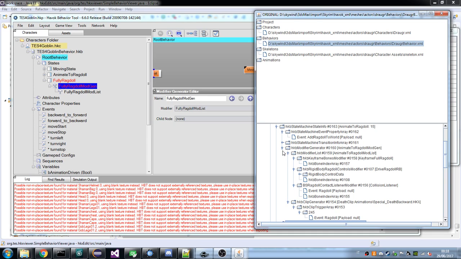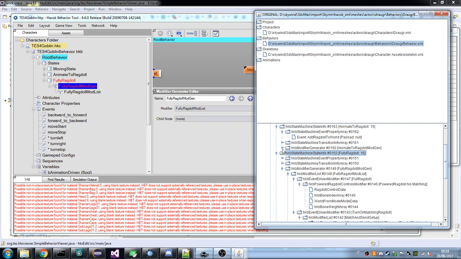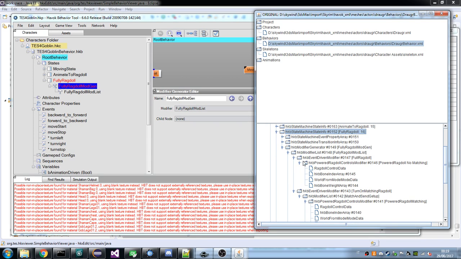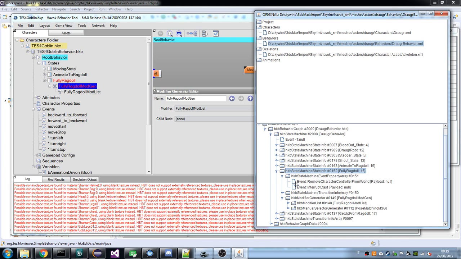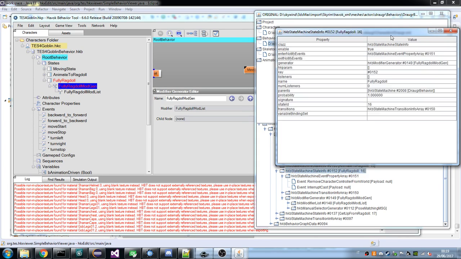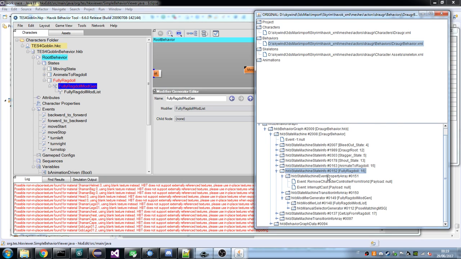So our animate to ragdoll was complete, and now we have to do the entire set of the modifier for the fully ragdoll. By the way, even a state machine can fire events on enter and on exit, and we'll follow the chain of events later to better understand what I was saying.